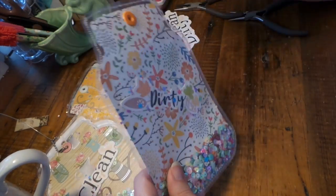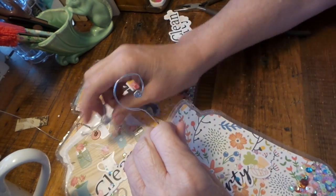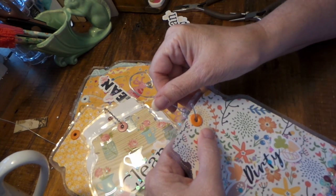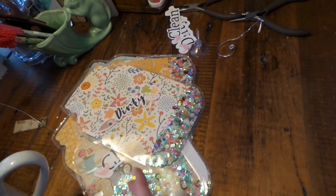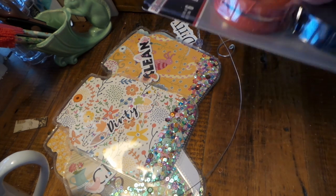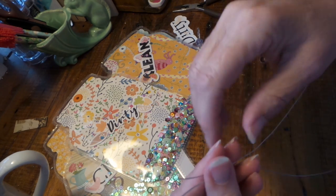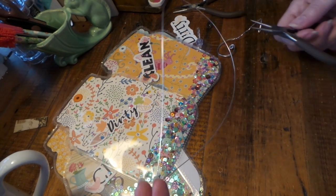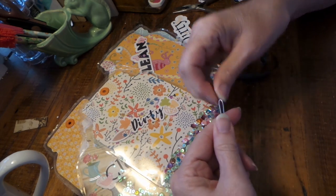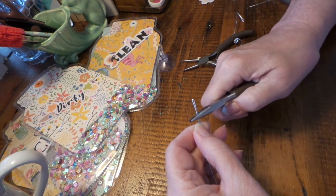It would be like this — pretend both of them are on there — and then this is on your dishwasher like that. I need to hang that on, so I made this one, but I kind of want it to be a little shorter. I thought I might as well do that one on camera. This wire is very very thin, it's probably like a 22 gauge. I made my little hanger and then just kind of pinch that so that's the little thing that comes up.